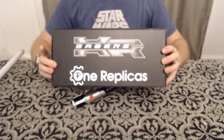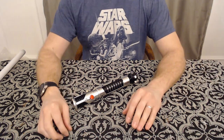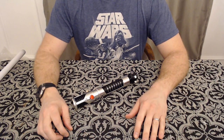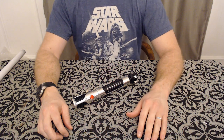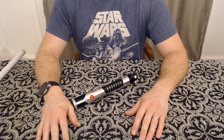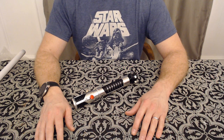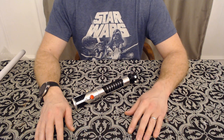And I believe also, so there's the KR Sabers and One Replicas. But yeah, really dig the box. This hilt, I believe, was released in late 2019, early 2020. Sold out real fast. I actually think the first round I didn't even get it. The second round of KR released a few more, and I think I got mine actually through Corbin's site. He was selling a bunch. So I grabbed one from there because I missed out on getting them from Carl directly.